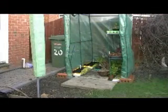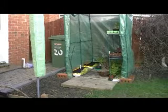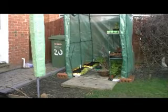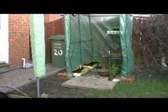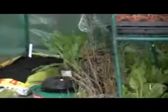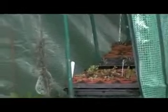What you can see in front is a little greenhouse. It's really a poly-type tunnel. I've been promised by the chief gardener that I'll get a greenhouse sometime this year, but at the moment I'm using this. If we zoom in a little bit, I've got some tomato plants, beans and peas growing there. I've also taken various plants out of the garden that I had over the winter, so I've got some onions and some spinach in there, and I'm growing on the shelves. I'm trying to start some seeds off.